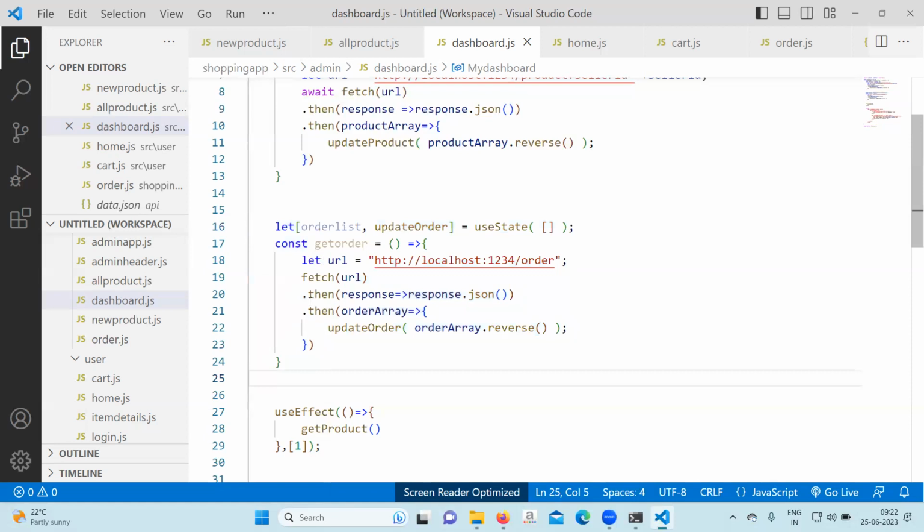Okay, added. Now get order. You call it under the useEffect. So that get order will get the length of total orders.